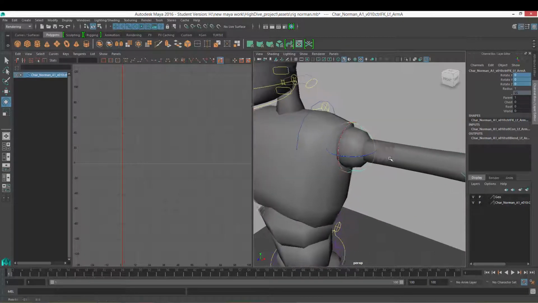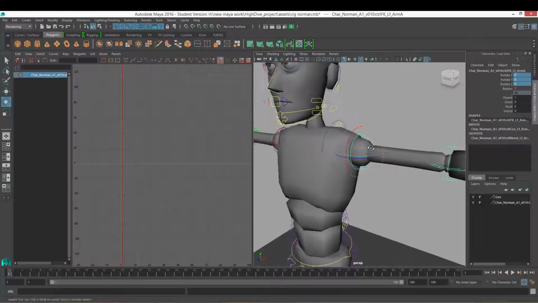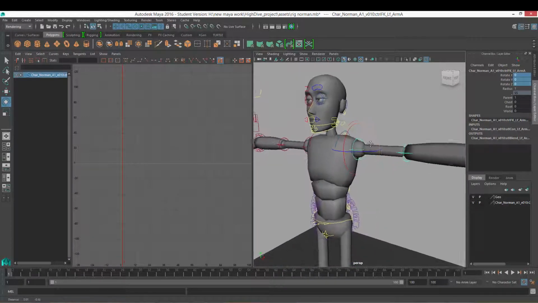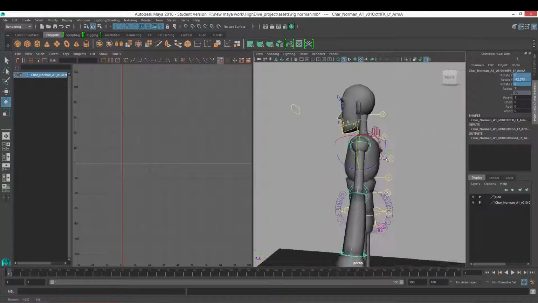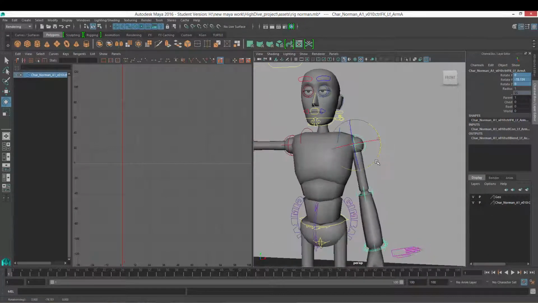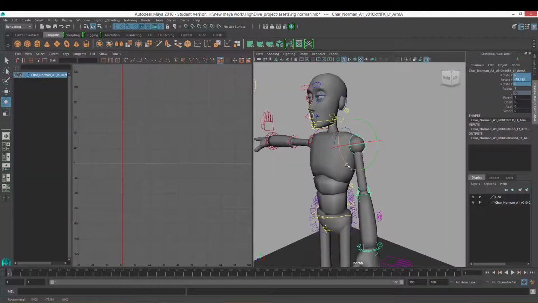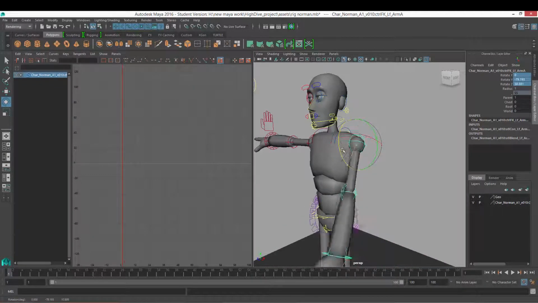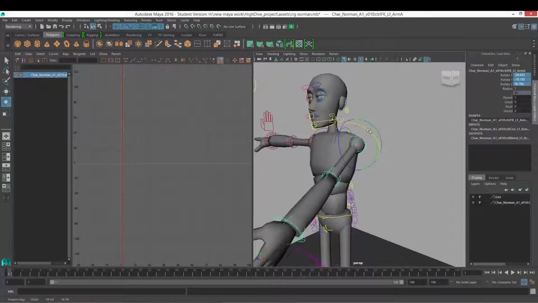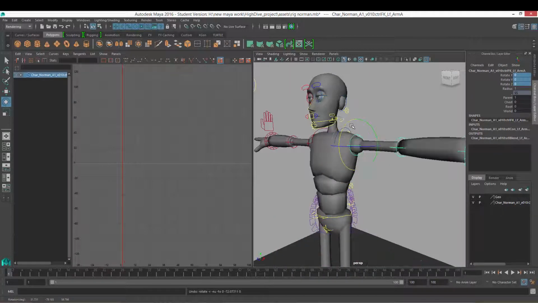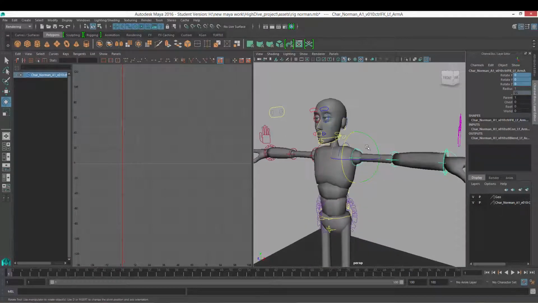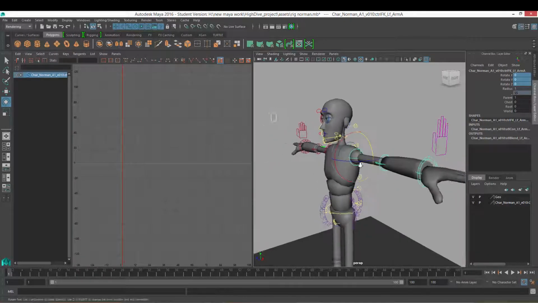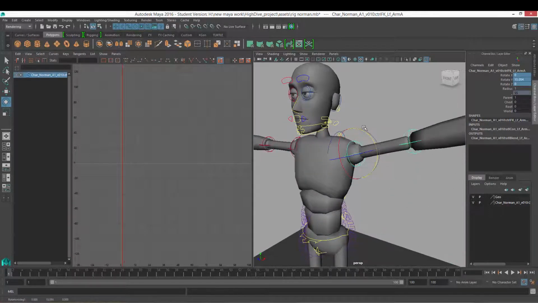So now see, whenever I work with these T poses, the first thing I do with a rig is that I move the arm down. The second thing in most animation is that if a guy is standing with the arm down, he's going to pick up his arm like this. The third thing I will do is he's going to rotate his arm like this. So I am going to keep my rotation order like this, because the first thing I will do with this character is move his arm down. So I am going to use Y rotation to move his arm down.